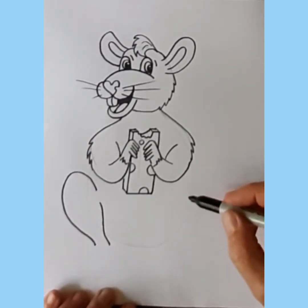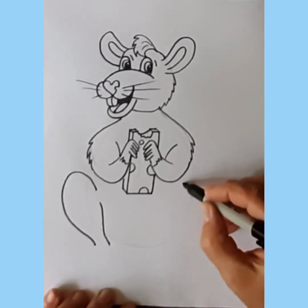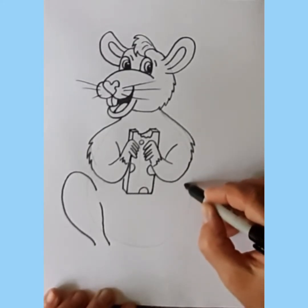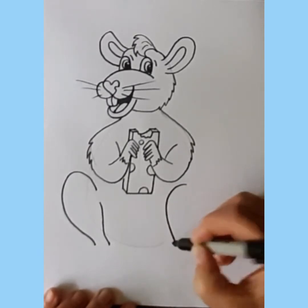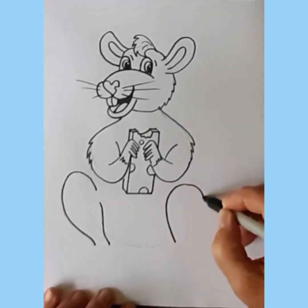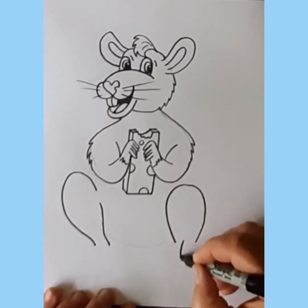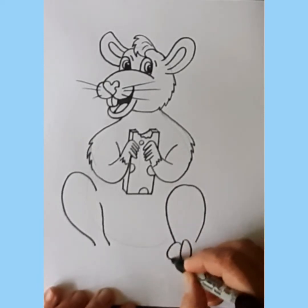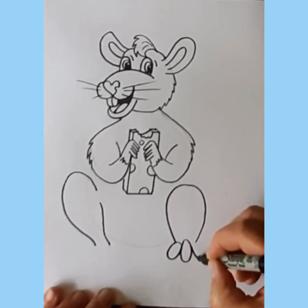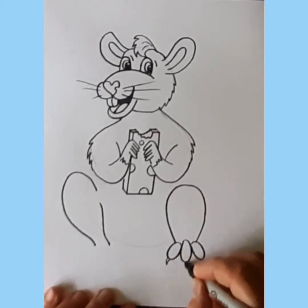Let's do this one. This one is facing this direction. So I'm going to make an oval. And I notice I haven't really finished it off though, because down here I'm going to put his toes. One, put this one out to the side a little bit. Two and three. And he needs his little claws. He's got sharp little claws.